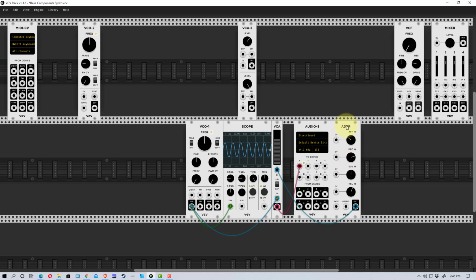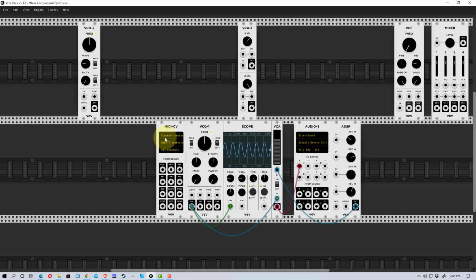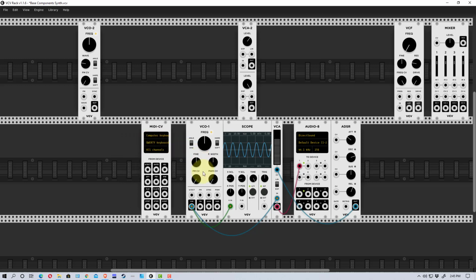Now the problem is we need a way to tell the ADSR to send a signal out of there. And the way we're going to do that is we're going to bring down this extra module, which is the MIDI CV module, which converts MIDI from our computer to CV and sends it out to various modules. So this gate over here is a CV, and so is this gate. And what a gate is, it sends out a control voltage that just tells something basically to go on or off or whatever. So I'm going to take the gate from this one and connect it to this other one right here. And the other thing I want to make sure I set is, if I click on this top thing up here, I'm going to use computer keyboard, but we could use Windows MIDI.